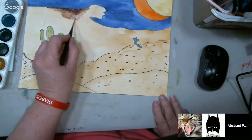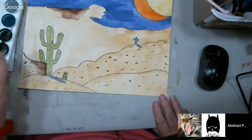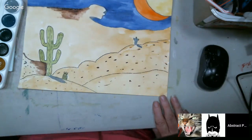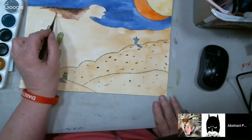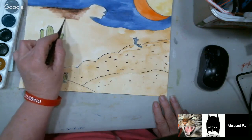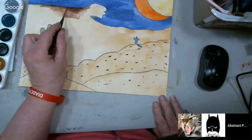Why do people have to have hair? It drives me nuts. Why people have to have what? Hair. It's a pain in the butt to try to come up with a hairstyle when you're drawing stuff. You're doing a face tonight? Yeah, I guess. That's what happened anyways.